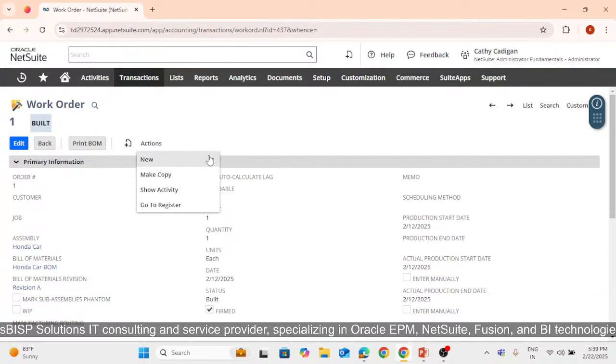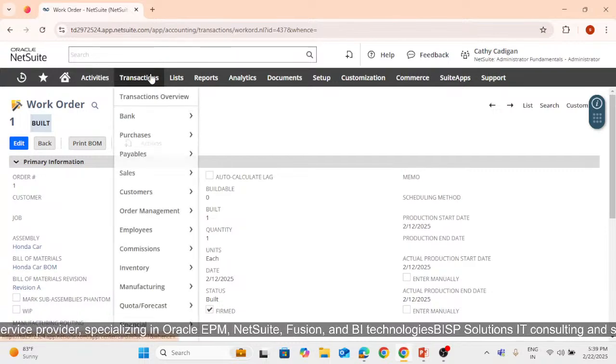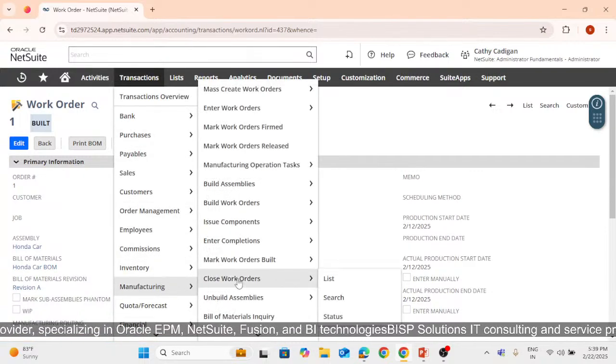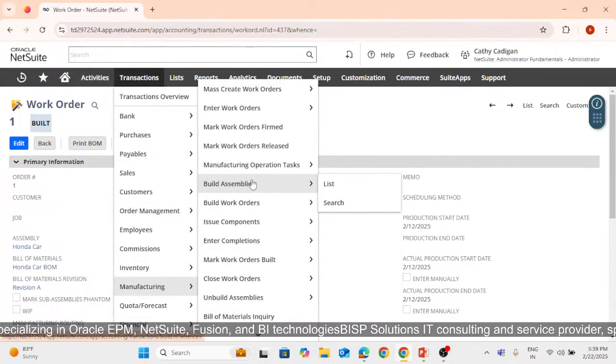So till now we have discussed about bills of materials and work orders. After that, if we want to build assembly, so we have to go to our transactions under transaction manufacturing, and here we can see building assembly.